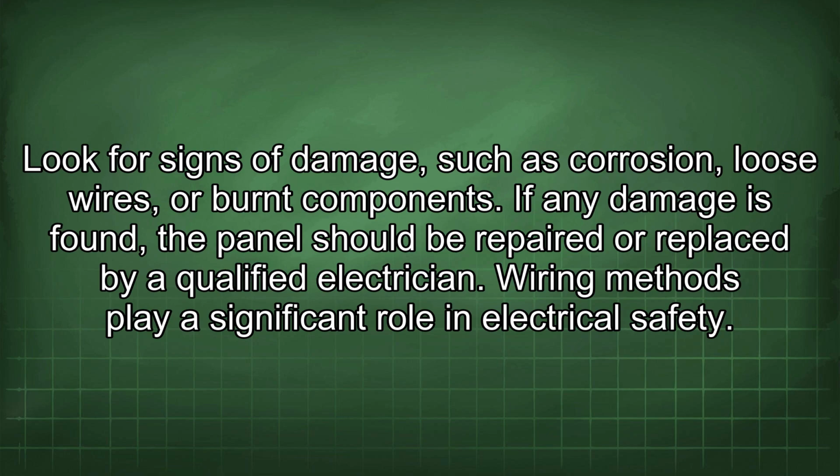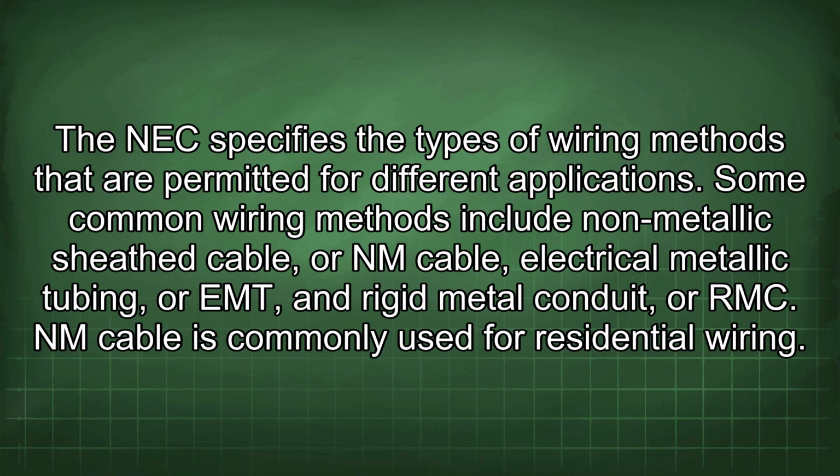Wiring methods play a significant role in electrical safety. The NEC specifies the types of wiring methods that are permitted for different applications. Some common wiring methods include non-metallic sheathed cable, or NM cable, electrical metallic tubing, or EMT, and rigid metal conduit, or RMC. NM cable is commonly used for residential wiring.